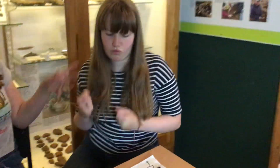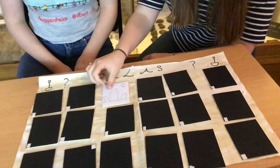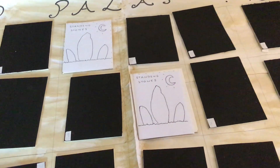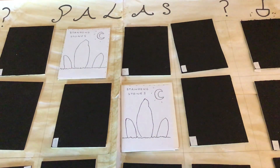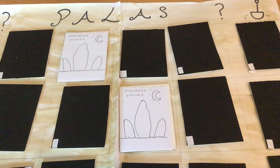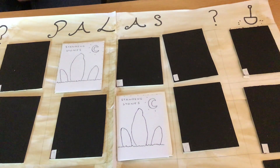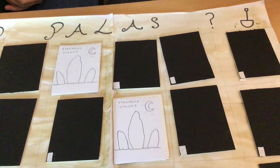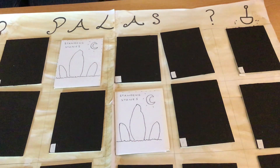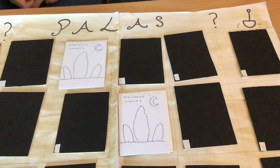Now opponent two comes into play. Do you want to pick a couple of cards? Standing stones — and the next one — standing stones! Well done. Standing stones are also known in Cornish as 'menhirs.' They're ancient structures used as meeting places in the past and were thought to have ceremonial purposes. You can find lots of stone circles in West Cornwall and on Bodmin Moor. Many date back to the bronze age and are thought to have played a part in burial rites, while others were used for astronomy.